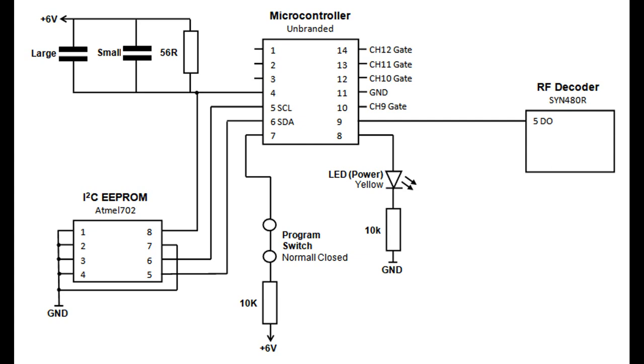I2C supports 10 to 12 devices on one line in many applications, so you couldn't get away with high internal pull-ups in a typical design. But there's always a cost aspect here - they've found it works and removed the resistors. This isn't unheard of in product design: engineers sometimes strip passive components until a product stops working, then only put back what's essential. This is particularly common with decoupling capacitors.